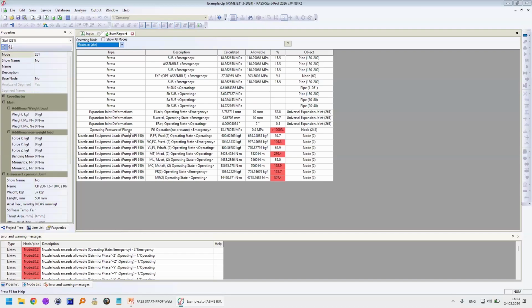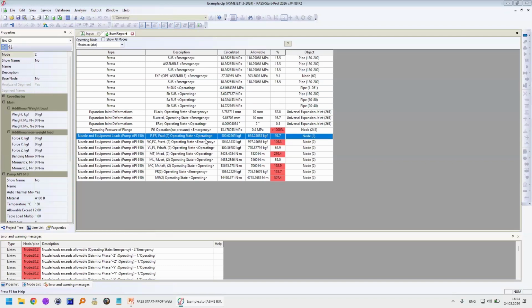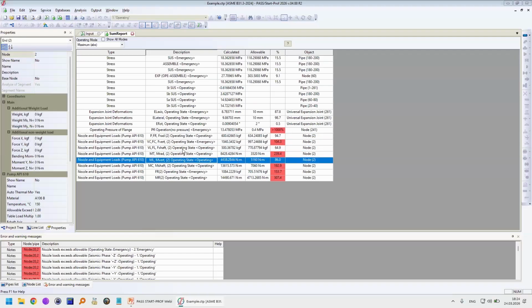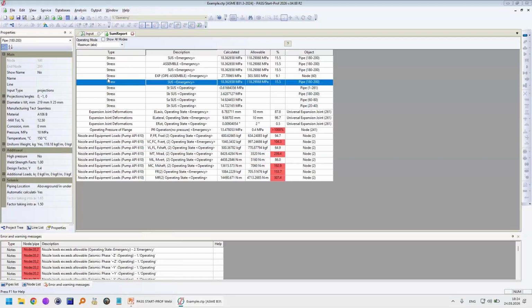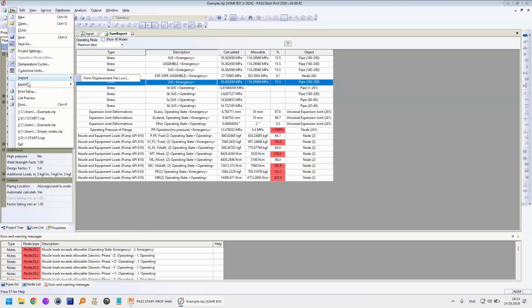And also it shows the flange leakage. If you have many flanges, it will show you the worst case, the worst flange. And also it shows you the nozzle and the ratio between nozzle load and allowable loads, and shows exactly in which nozzle. For example, if you have many nozzles, you will see which nozzle is loaded greater than others. And of course, you can print this table using the export to Microsoft Word or Excel.